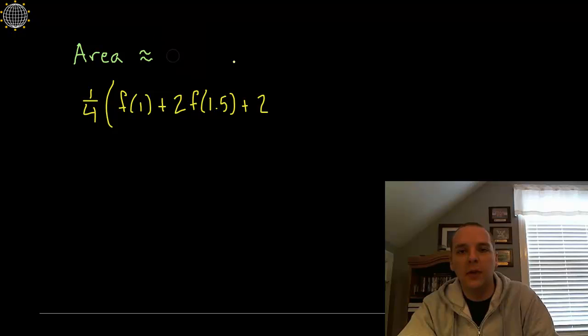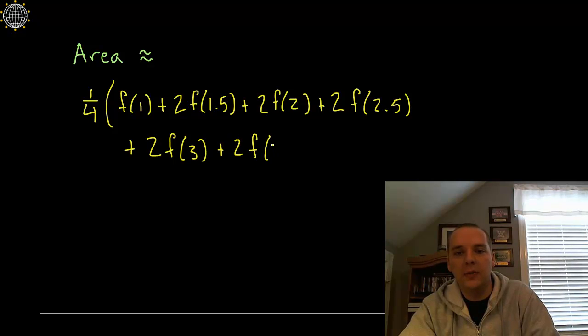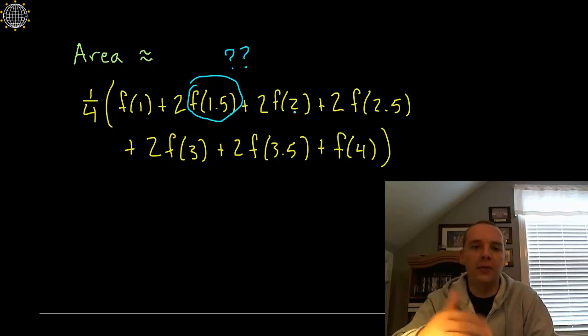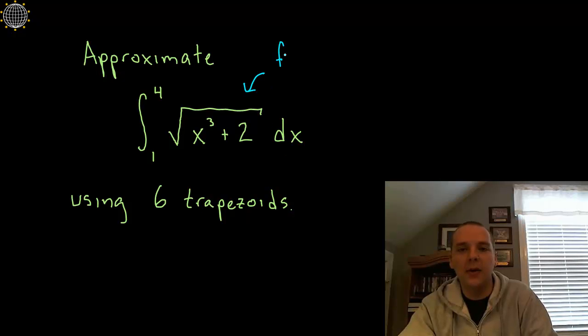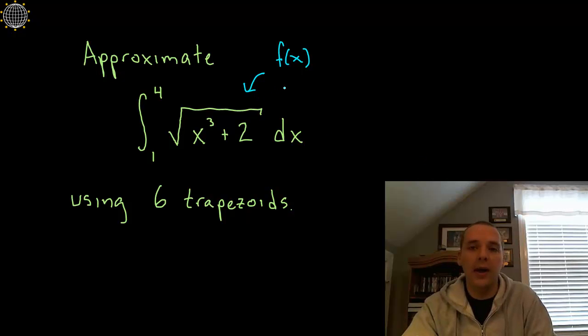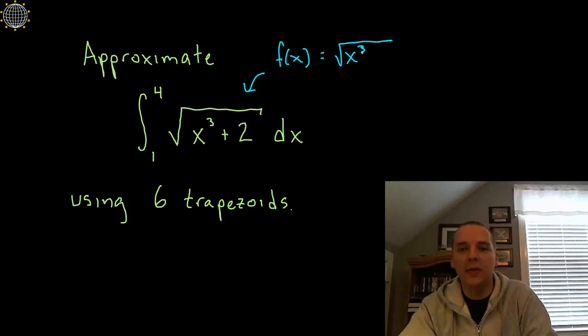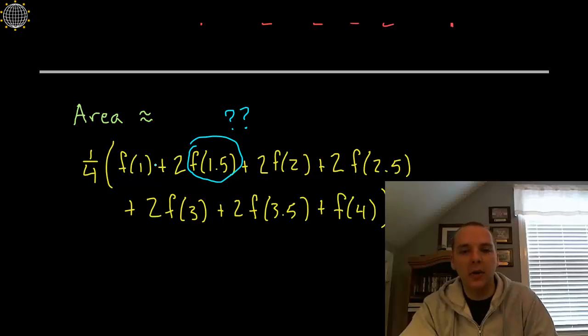Let's keep going: 2 times f of 2, plus 2 times f of 2.5, plus 2 times f of 3, plus 2 times f of 3.5, and the last one is f of 4, but I'm not going to double that one. If I can compute this, I'll have my area. One question is how do you get all these things like f of 1.5, f of 2, f of 2.5? Well, we were given f, this is our function that we're trying to find the area under. It's understood that this is f of x. When I want f of 1, I'm going to plug 1 in for x. Not in the integral, just this function here, the square root of x cubed plus 2, the integrand. So f of 1 would be the square root of 3, 1 plus 2. That's how we get all these function values.